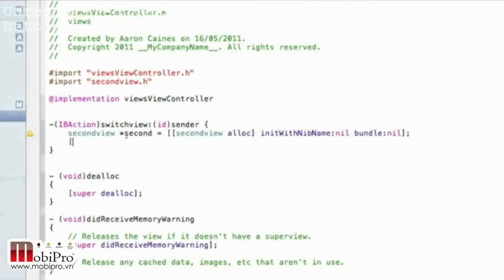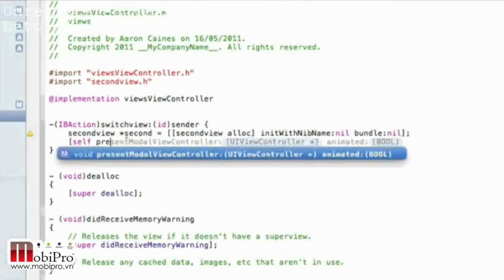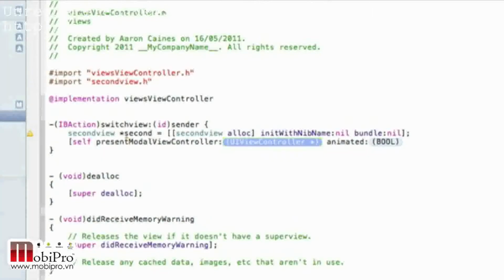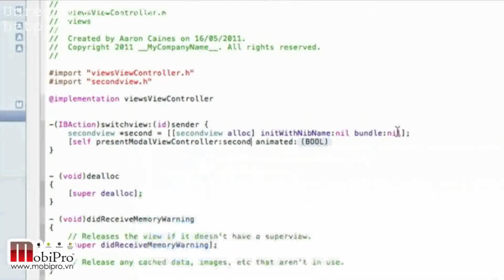Now we press enter and do bracket, self, space, presentModalViewController, and in the first highlighted section we type in second. And animated, we want it yes, and then we end that with a bracket and a semicolon.